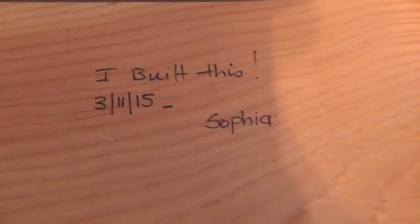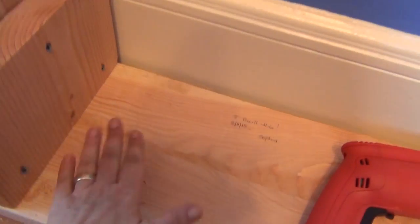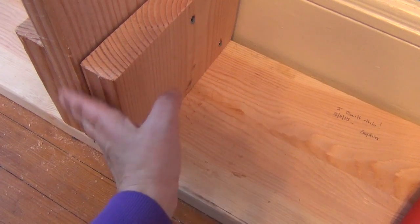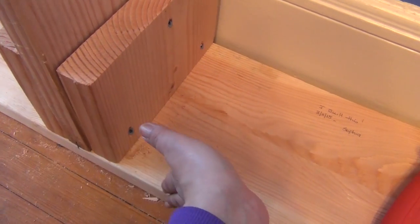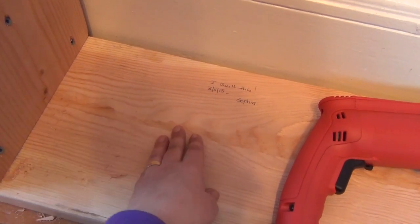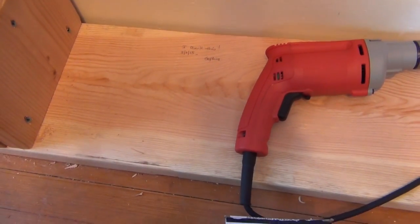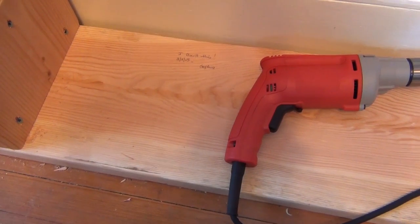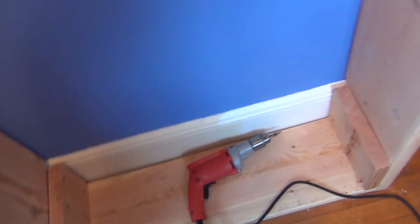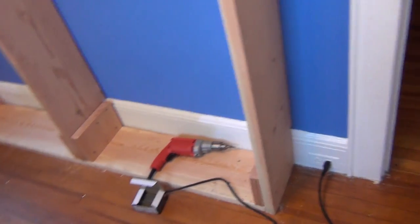Look what I wrote. Okay, it's probably going to fade away, but I'm thinking about putting a time capsule in it, because this part here is going to be covered by a baseboard. All of this here is going to be hollow with nothing in it and not accessible at all. So I was thinking about putting a time capsule in there, and then maybe, you know, 50 years from now, when the guys either keep the house or somebody rips this thing apart, I hope they don't, because I'm building it to last, they'll find it.